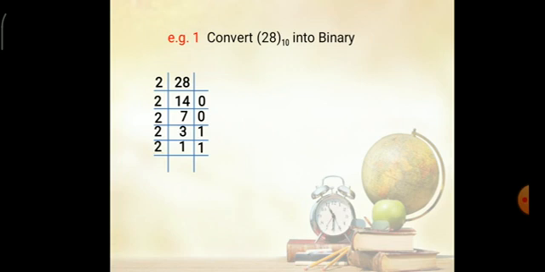Now 1 will be divided by 2. Because 1 is indivisible by 2, the quotient is 0 and we will get the remainder 1. So this was the division process done by the computer to convert a decimal number into binary, but it is not the final part of the procedure. Some more steps are left. To understand those steps, first understand the LSD and MSD. LSD means the least significant digit and MSD means the most significant digit.